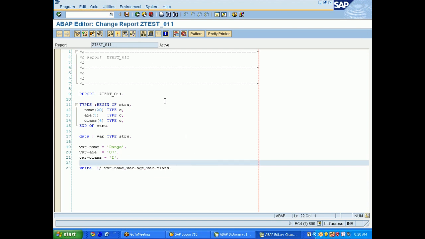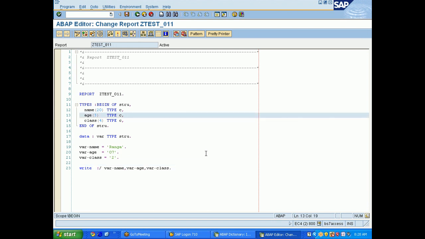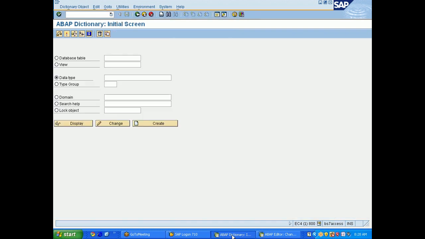Now the next level we are going. We have already created some structures, some database tables, right? For example, if I go here, in data type I'll put jet test star and I can search it.